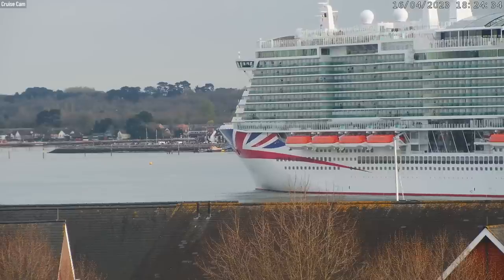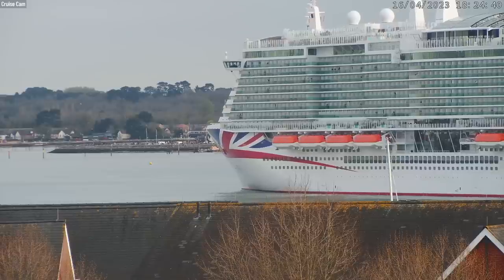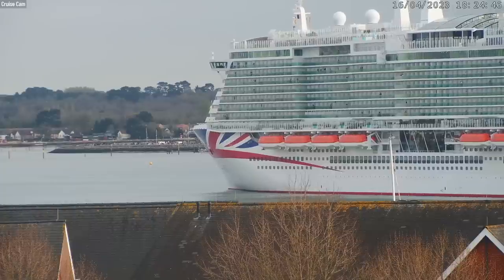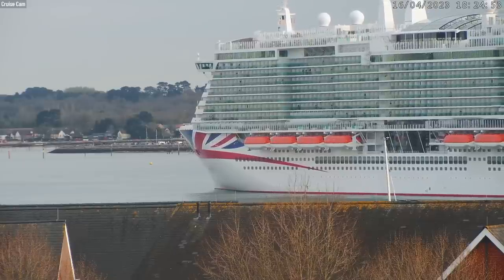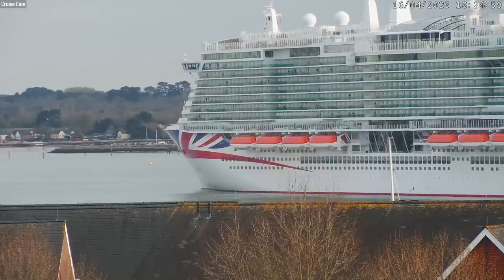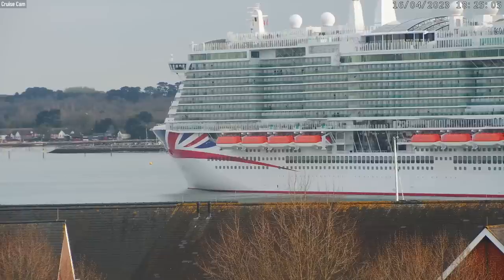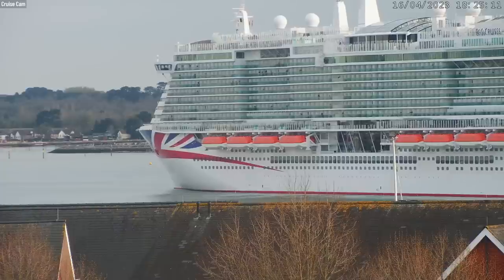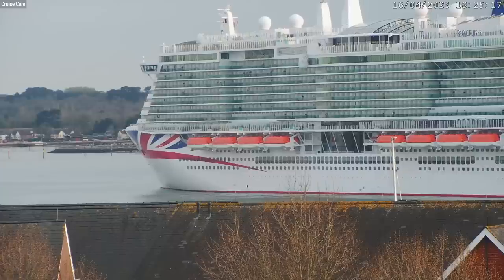Trev says they did the transatlantic cruise. They had a water salute when we left La Coruña. Well, hey, that's pretty good. I've not seen too many water salutes when leaving port from here in Southampton. Maybe they're a bit stingy with their water salute. Relly Merly is saying that the ferry there is playing a little fast and loose. Well, I think they are fairly seasoned navigators of the port. I'm sure they know what they're doing. High manoeuvrability on the Red Funnel ferries with the dual Voith drives, bow and stern. They can move sideways at the drop of a hat. And there's no wind out there, so fairly safe.